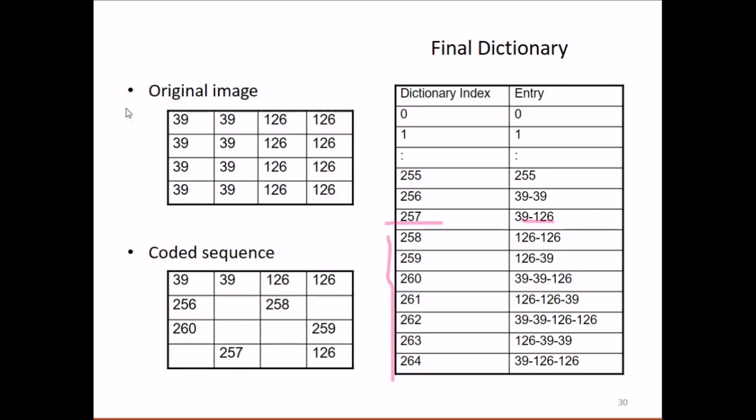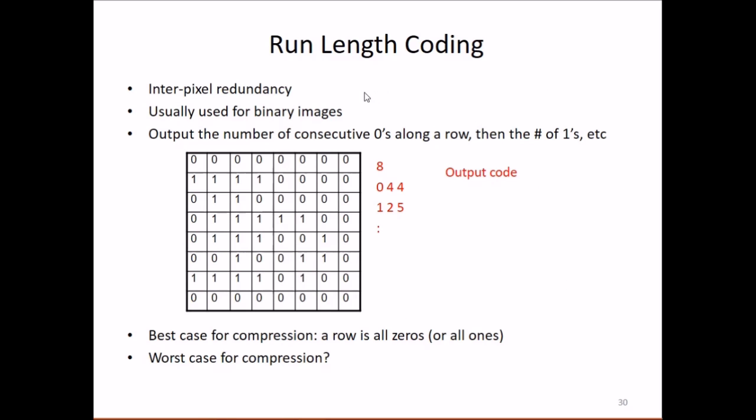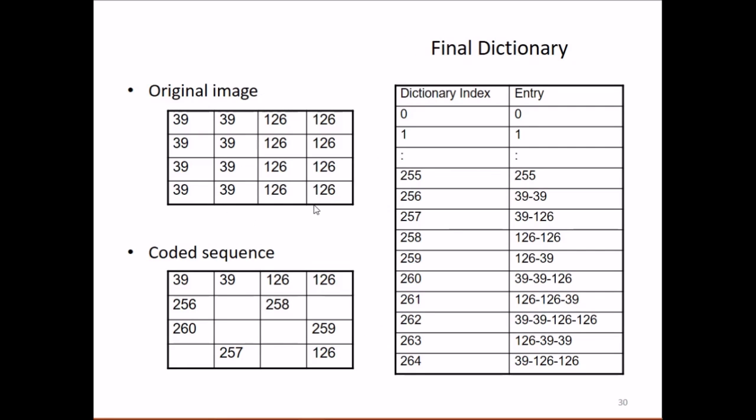Now this is the original image, and if we want to code it in LZW, it will be coded like this. 39 39 will not be written as 39 39 but only as 256. And if we find this value, 259, we say that it is 126 39. So again we get this 126 39, and we only write this 256 value, right? This is LZW. You might have seen that this is very good as far as decompression is concerned.